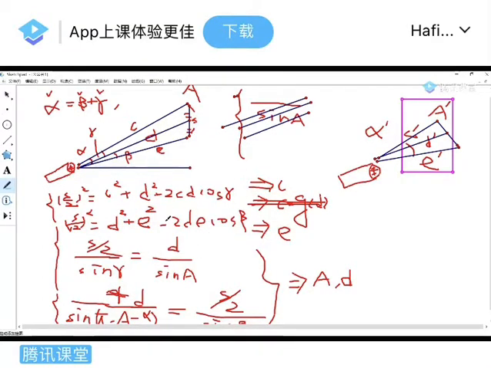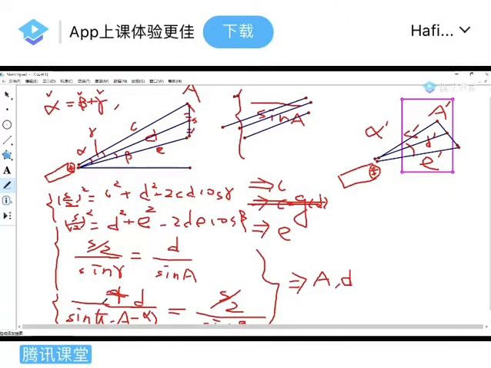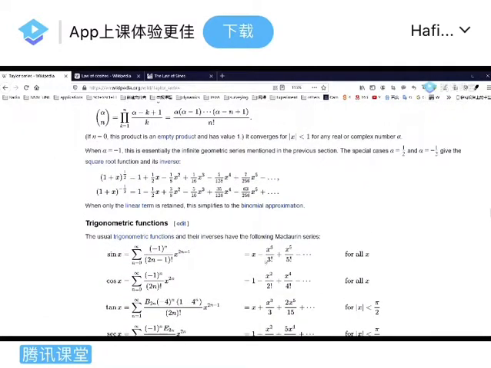Treat this one as homework. If you can get it done, I'll give you 20 points, probably the highest points among your homework. So the question is: you use this one, and you have to resort to sine law and cosine law. The most difficult part is you have to approximate them, using this equation to approximate them.